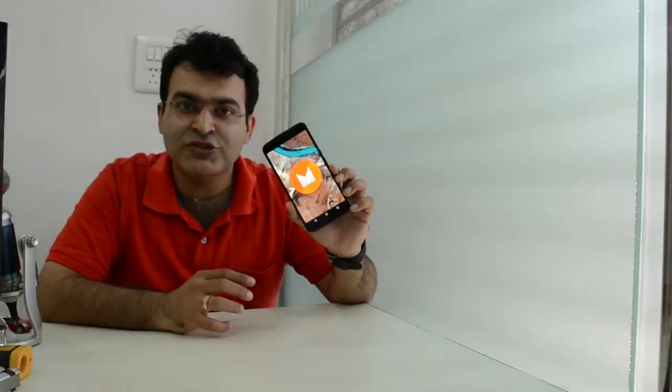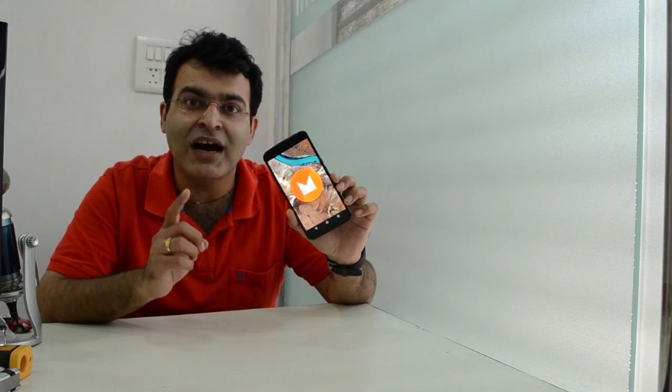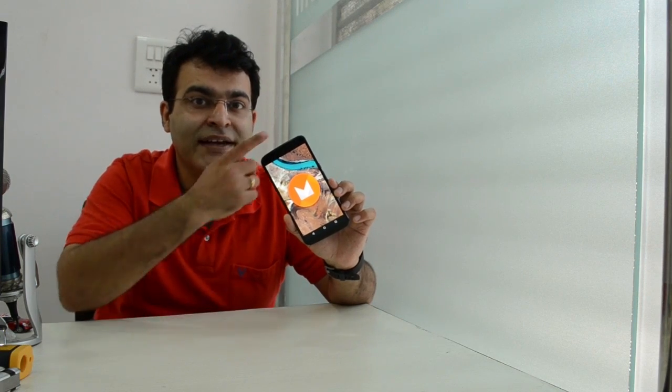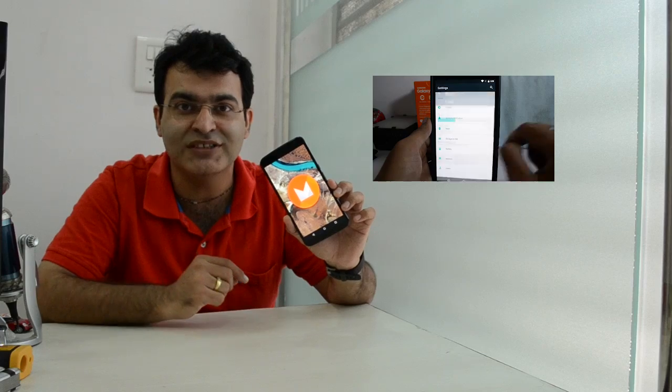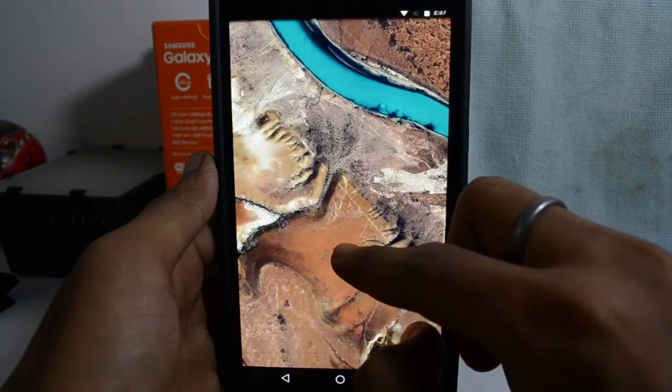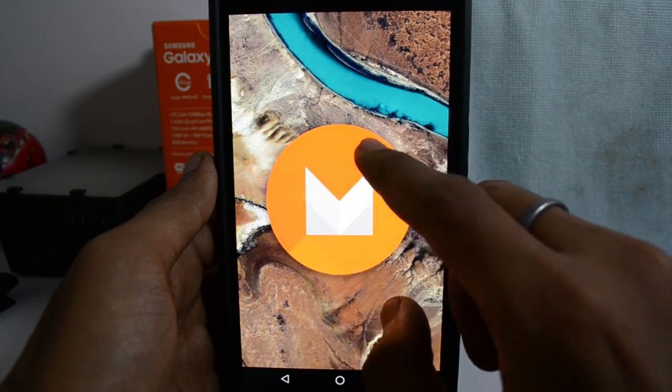The new Android version 6.0 Marshmallow brings in some very new features and these cool features are covered in a separate video that we are doing separately. The link is provided here on your screen as well as in the description section below. So do check out the other video as well. And there you go, you have the Android version 6.0 Marshmallow installed on your Nexus device.